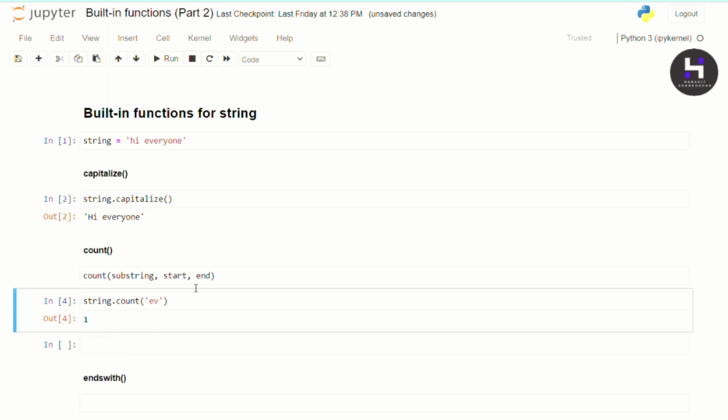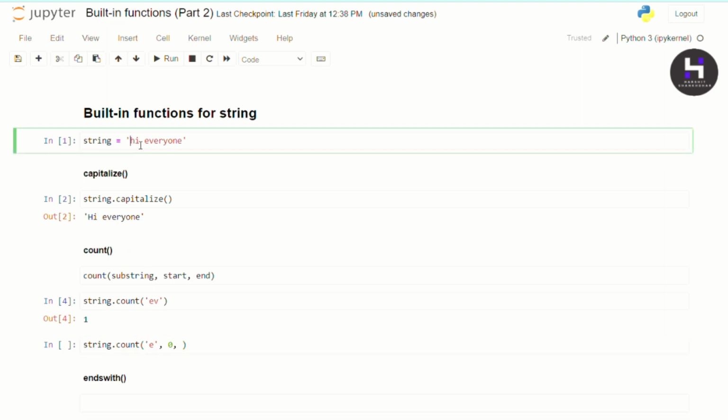Now if we also need to check it with the help of start and end, we again write string dot count, then let's say again for e. Then here we need to pass the starting index, from where we need to check. Let's suppose I pass 0, so it will start from here, the h. Until when we need to check? It is 0, 1, 2, 3, 4.